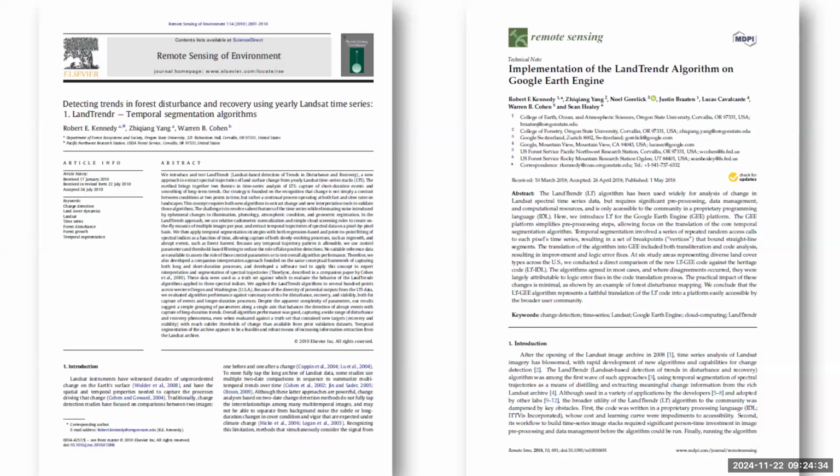And so I'm just going to close us off with a little bit more background. Since I think most of the people in the room are grad students in some way, shape, or form, and I know that y'all have to read papers, maybe write them: Kennedy et al. 2010, and then Kennedy et al. 2018. So 2010 is his original LandTrendr paper. And by the way, is anybody planning to go to AGU fall meeting in a few weeks? Robert Kennedy will be there, and I promise you, if you print out a copy of either of his papers, he will sign them for you.